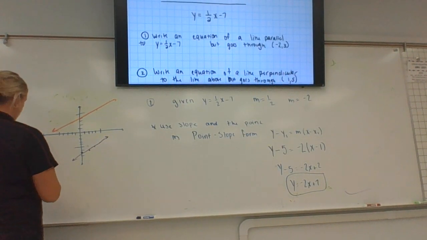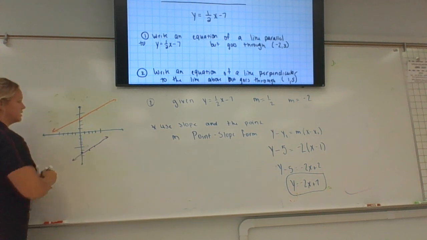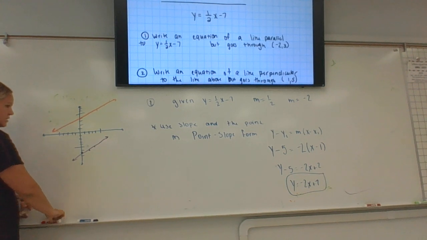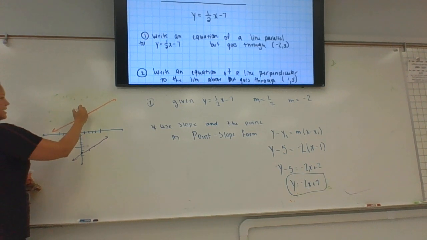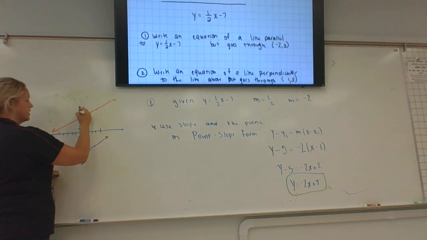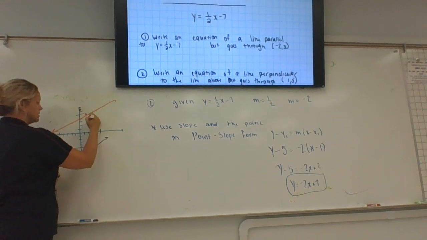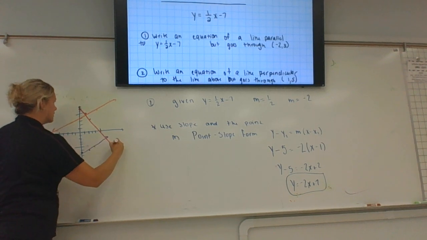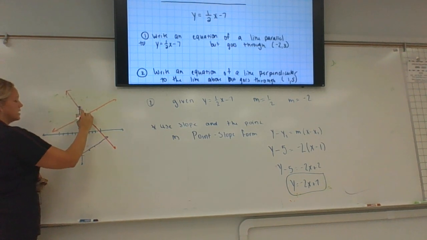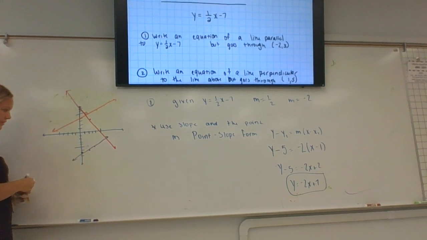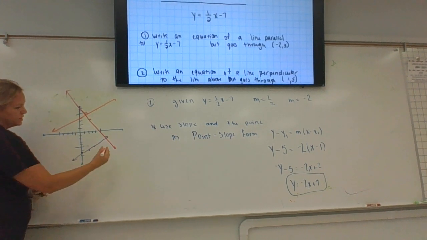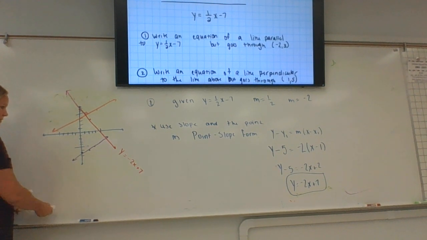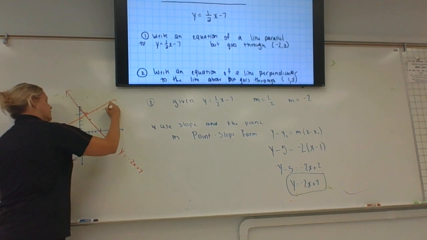So this line, I like to see it. I wish I could pull... I should have put all this on Desmos. So it's up here at 7, and it goes down 2/1, down 2/1, in a really imperfect way. And there's your 90-degree angle. So here's our perpendicular equation. And here's our parallel equation.